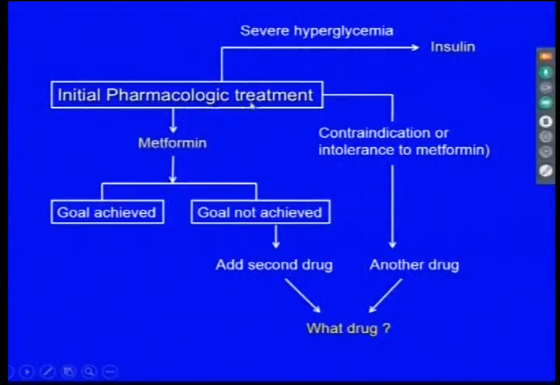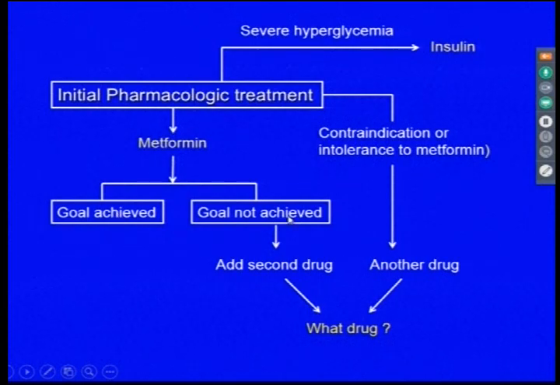So what do we do in an algorithmic sense? As we said, metformin is the initial approach, unless you start with severe hyperglycemia. So if a patient with type 2 comes in with symptomatic hyperglycemia, or blood sugar is over 300, unless they've been doing something crazy like having 5 bottles of soda pop a day, which you can easily stop, in most cases I would really start with insulin. And not necessarily use it forever, but if they're presenting with high enough glucose, controlling the blood sugar with insulin protects them. For all I know, they may have occult type 1, but getting them under control, and then if they do well, you can back that off and even stop it. Metformin otherwise would be the initial pharmacologic treatment.